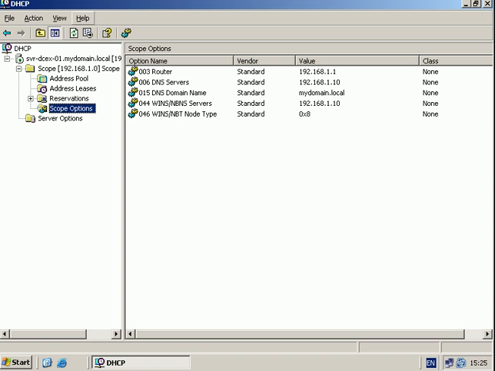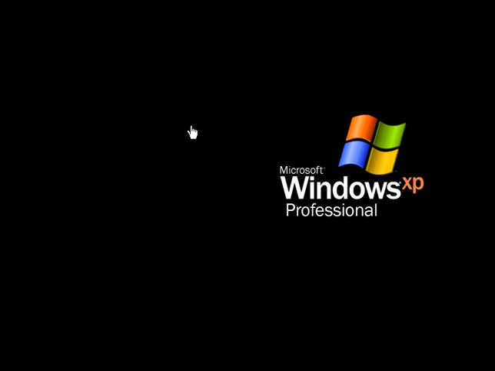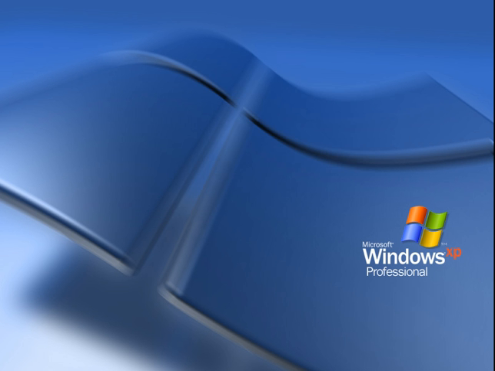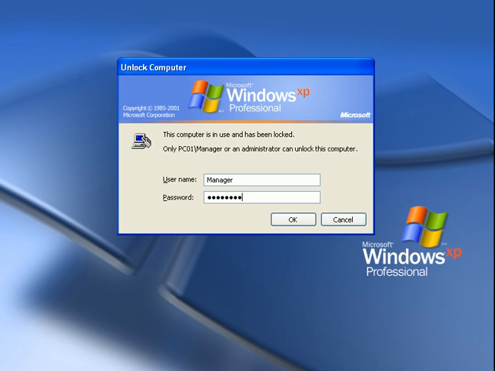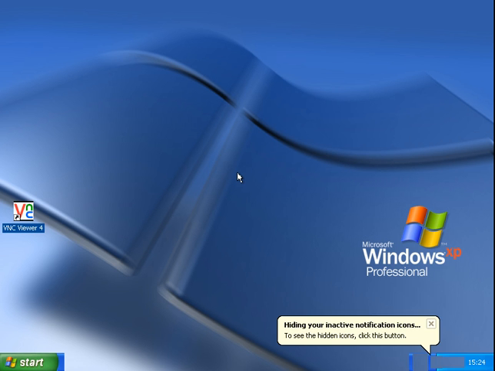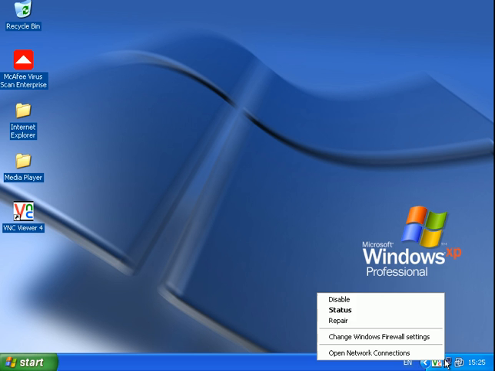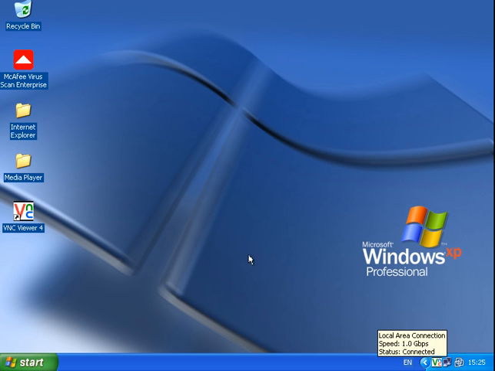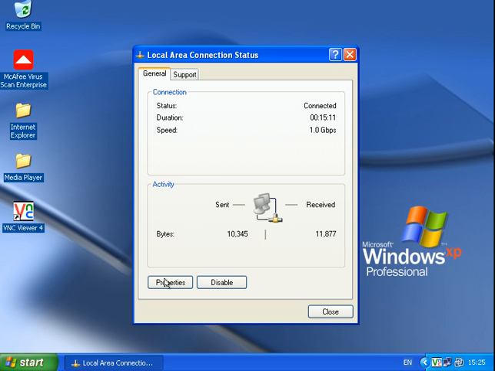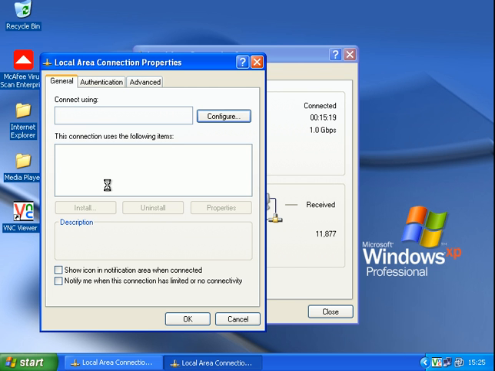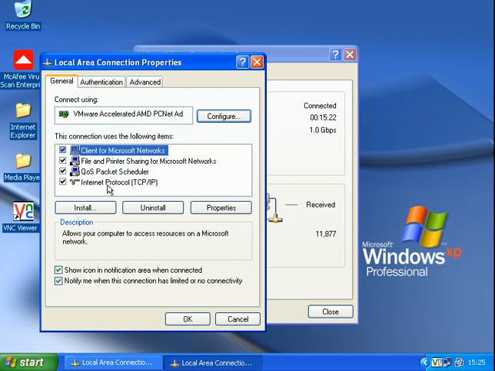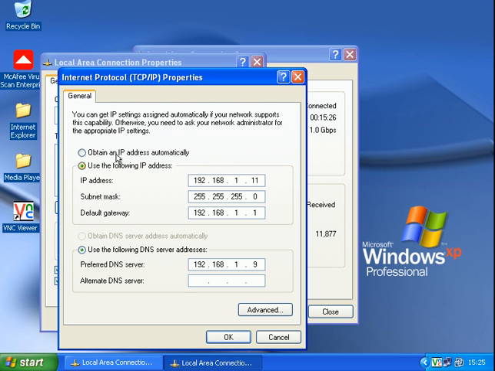So if I pop over to my client machine, unlock my client machine, and if I register this as a DHCP member, I'm going to status, properties, I'm going to double click TCP/IP and obtain IP addresses automatically.